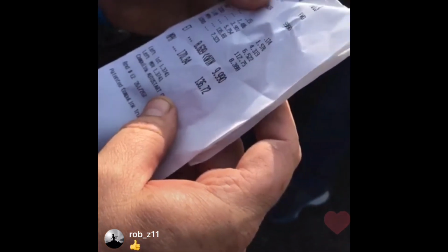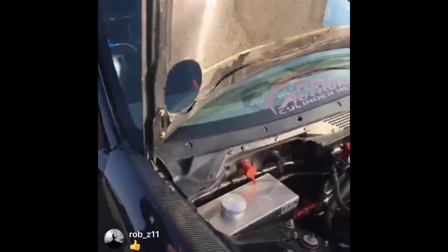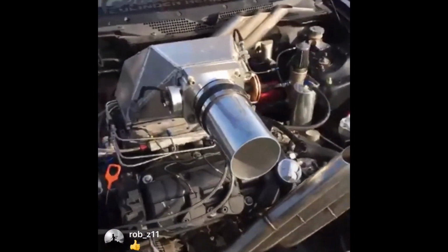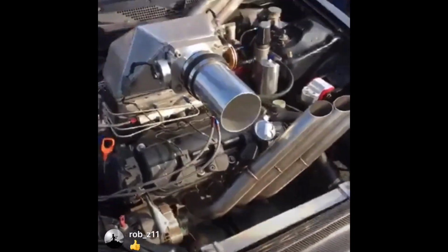That's crazy. So what's all done to this motor? Some people ask. It has an intake that we made on it. Some really, really expensive headers that we threw together on there. And just a lot of nitrous, that's it. Bone stock from the valve covers to the oil pan. It looks crazier than what it really is.